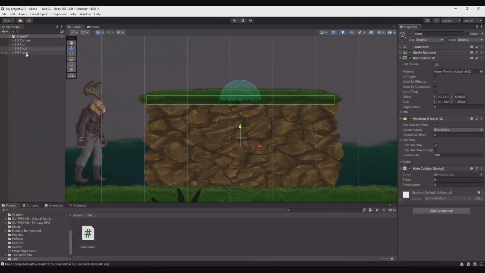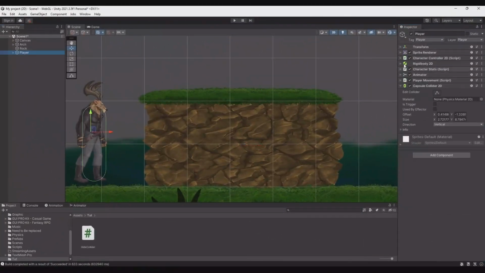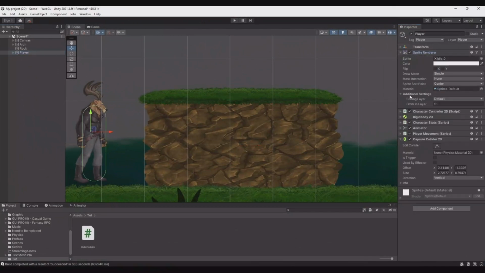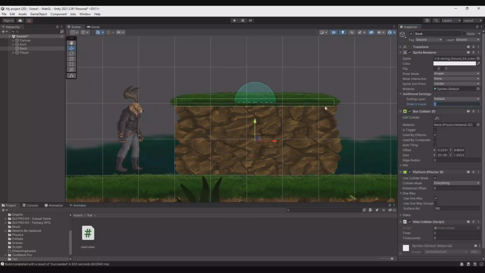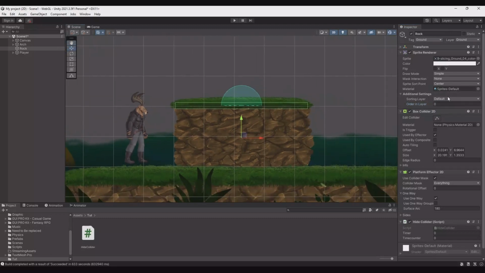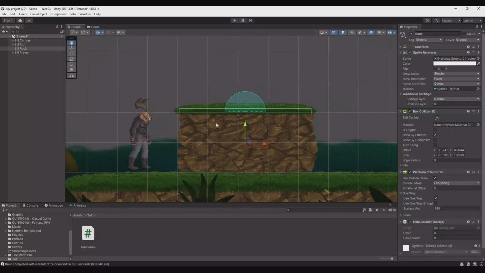The sorting layer is if you take your player and take your sprite. Here you can see your order in layer. And in my case it was 10, and I'm setting it to -5 because if you take my rock here, my order in layer is 0. So I have to go below it. So that's why my player will be, I could say -1 as well, but I know some of my other objects here is below 0. So -5 will be good for my example here.